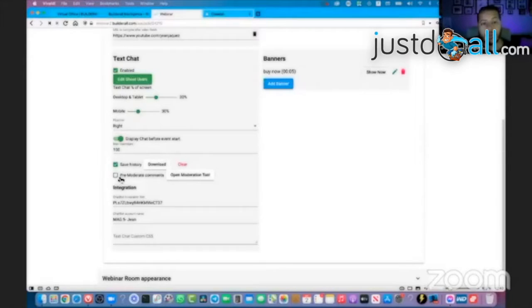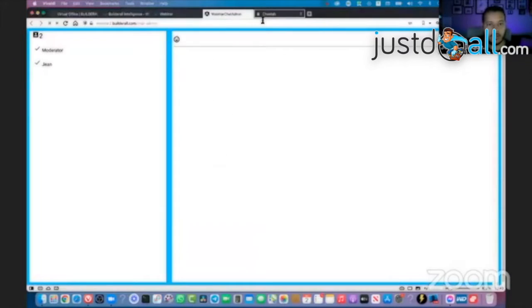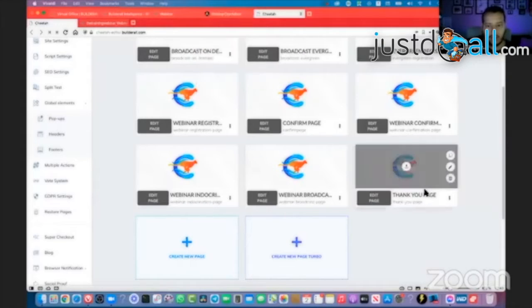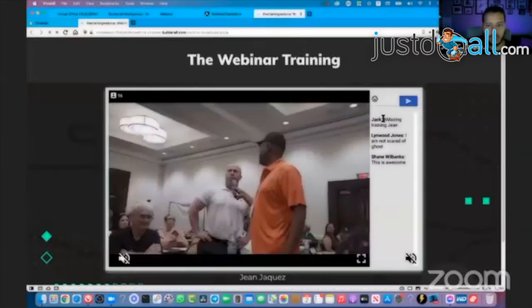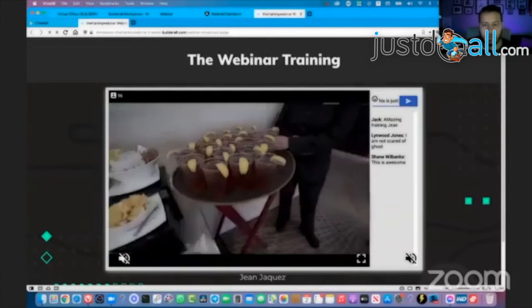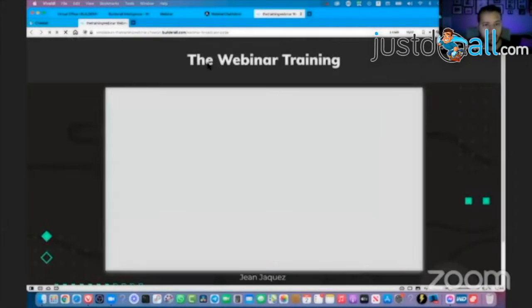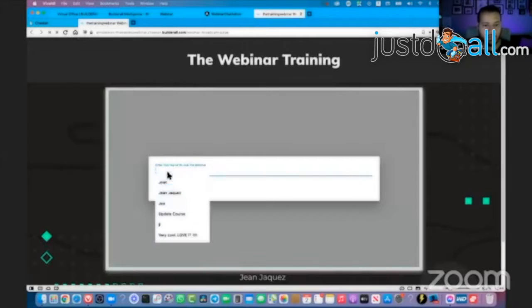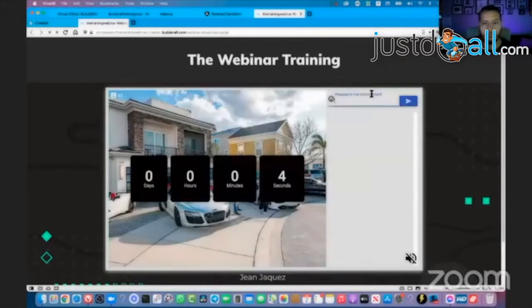Then right here, we can actually pre-moderate the comments. What that does is, if I click here on open moderation, and let me actually go back, I'm going to say, oh wait, let's refresh because I changed it to 30%. So let's do that. All right.